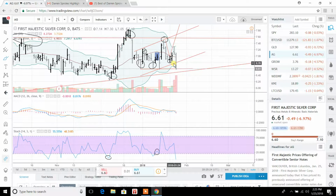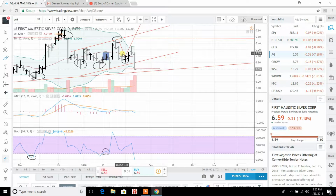And if you're listening to this right now, it may not make sense to you what I'm talking about. Again, I'll shoot a video on this at a later date on stop losses and maximizing your reward to risk. But for now, I thought this thing was going to go. It followed almost exactly where I said it would go, and then I said it was going to bounce back up, and I was looking for a higher peak.